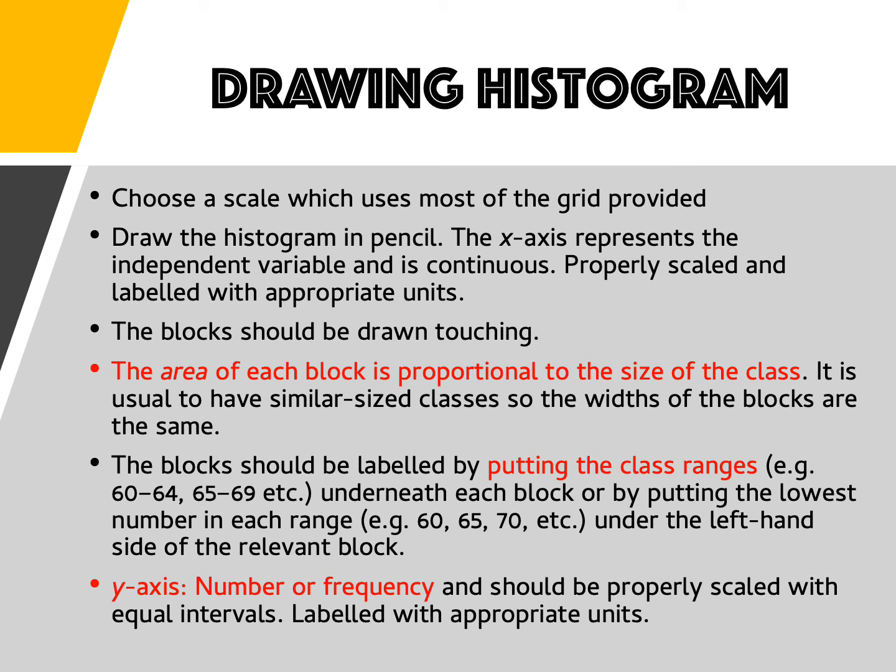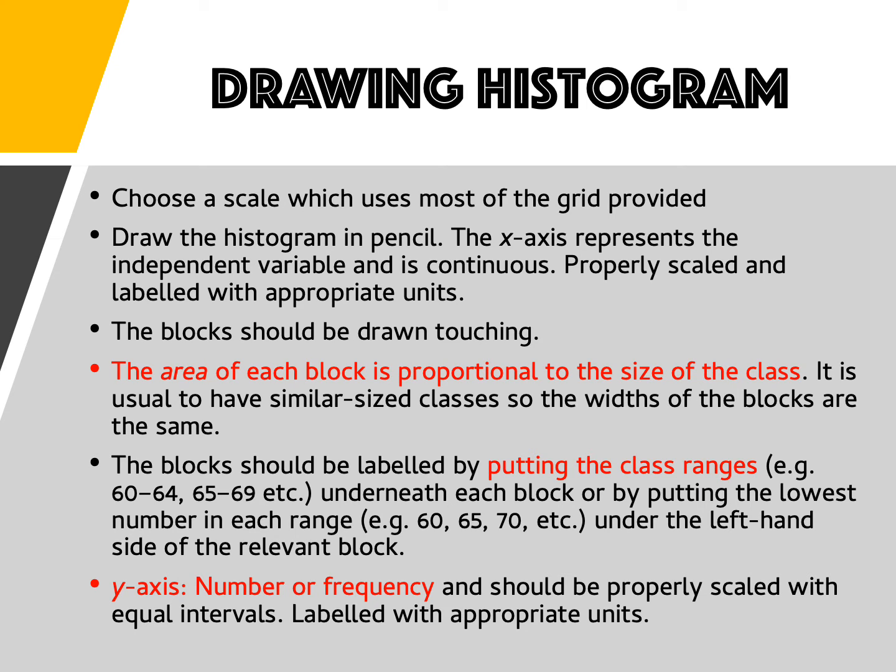When you draw a histogram, you need to choose a scale which uses most of the grid provided. And remember to draw the histogram by using pencil instead of pen. Same as a bar chart, the x-axis represents the independent or manipulated variable and is continuous. Remember to properly scale and label with appropriate units.